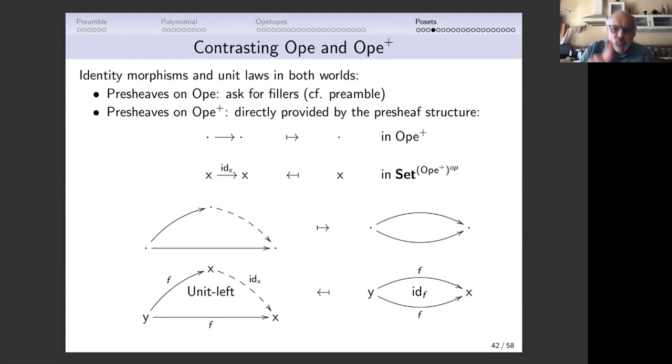Okay. So let me use 1 minute to say one more thing, because I have to tell you, in this new category, OP plus, how do you introduce identities? Because I showed identities in the classical framework. Now, how do you do this? For example, what do I mean by degeneracy morphisms in this category? You have this opetope here, which you can send, in the category OP plus, by a morphism to the zero opetope. So you have dimension-decreasing morphisms in this category, where you collapse completely one cell into a zero cell.